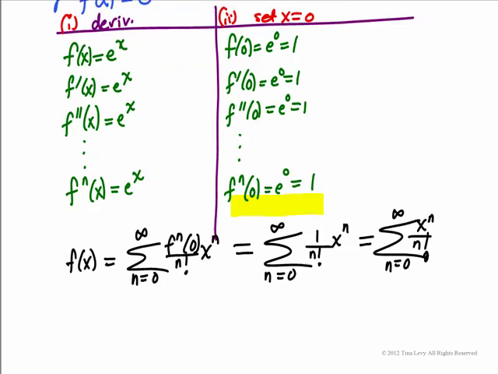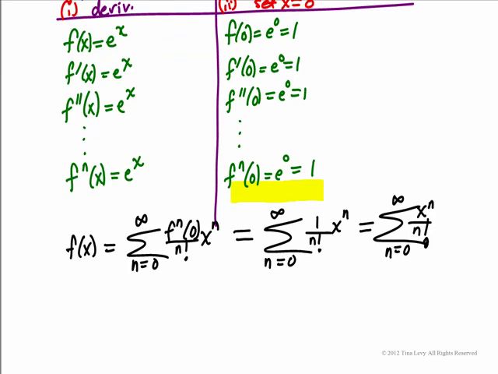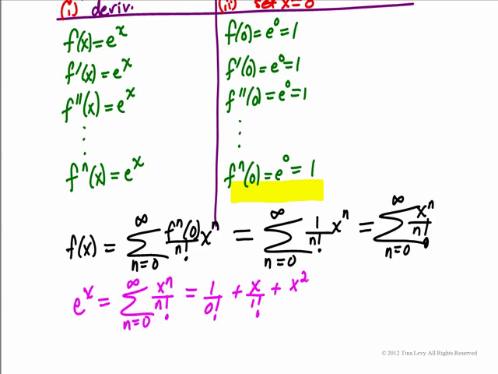I'm now going to write out those terms. So what I know is that my function e to the x is this series from 0 to infinity, x to the n over n factorial, and I then proceed to write out a few terms. X to the 0 is 1 over 0 factorial. Then we have x to the 1, x over 1 factorial, x squared over 2 factorial, x cubed over 3 factorial, x to the 4th over 4 factorial, on and on. And this is the Maclaurin series for the function e to the x.